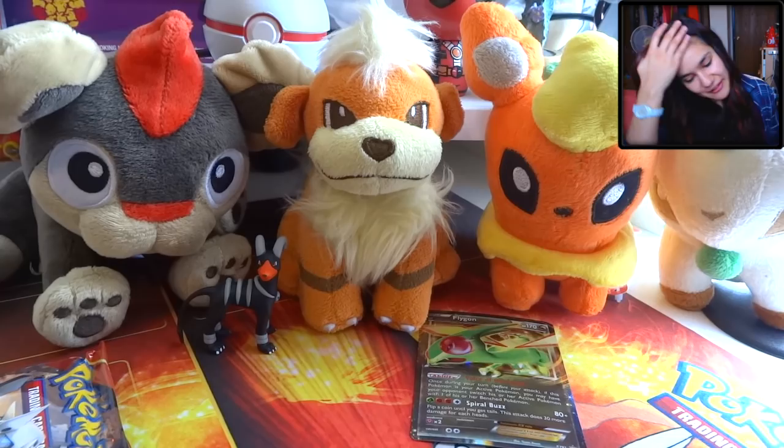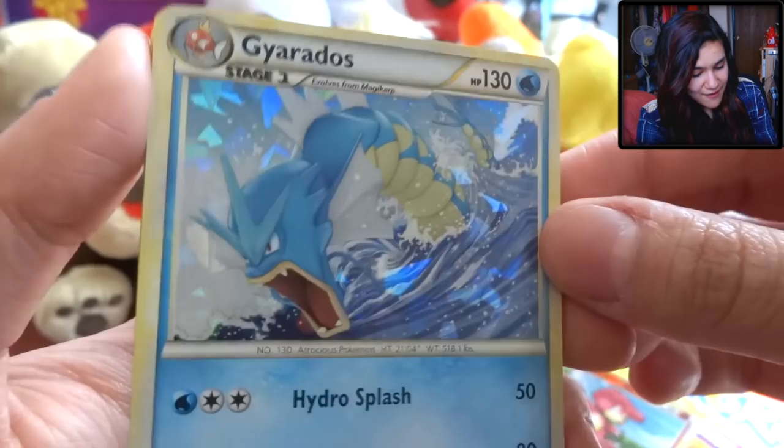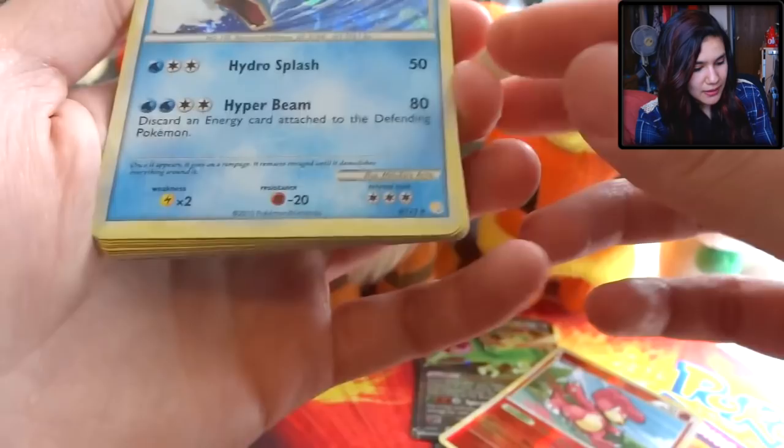So continuing on the fire train, here we have a Magby, which is one of our other foils. Oh, cool, right after we got a Gyarados. So Magby reverse as one of them. Very, very nice. And a Gyarados shard holographic. Oh my gosh. So with Breakpoint and all of its glory, Gyarados is really seeing the spotlight right now. So really, really cool. This is from HeartGold and SoulSilver base. So really nice. So here are the rest of the cards.